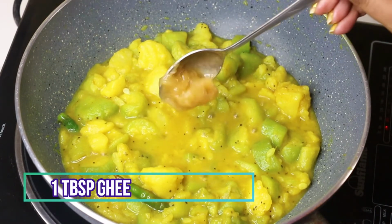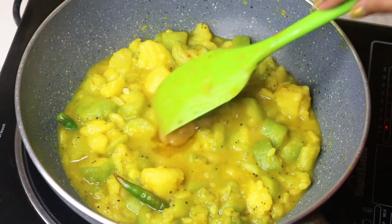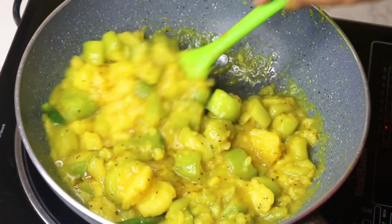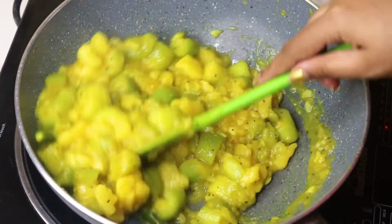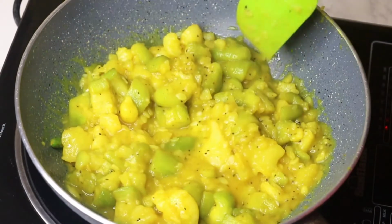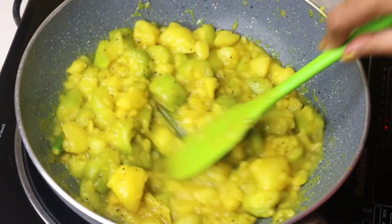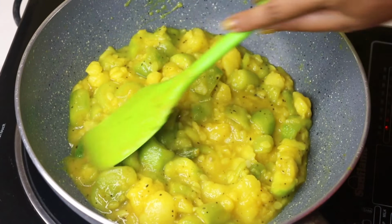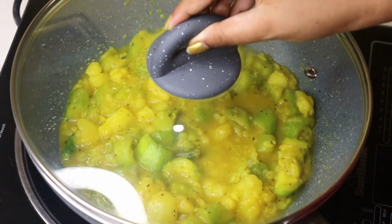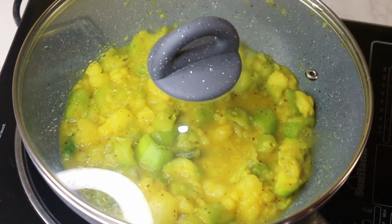Add 1 tablespoon ghee. Mix well and cook it until the curry thickens. Simmer for 2 minutes. It's almost done. Put off the flame. Cover it for some time. This will help the aroma to retain in it.